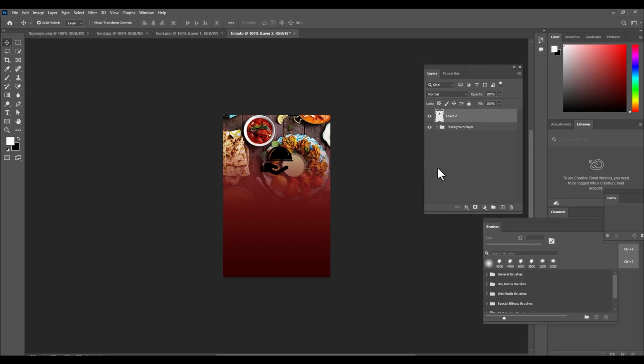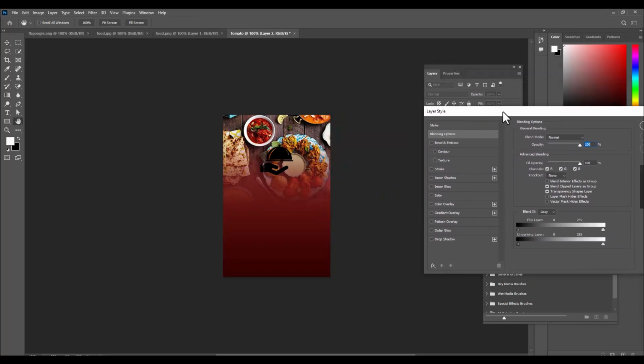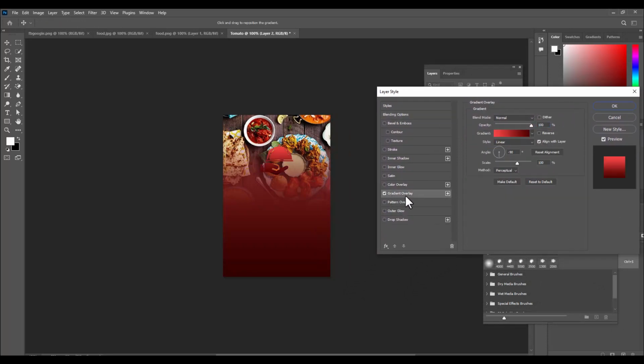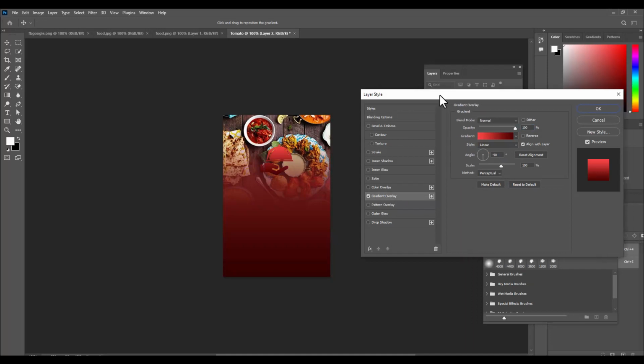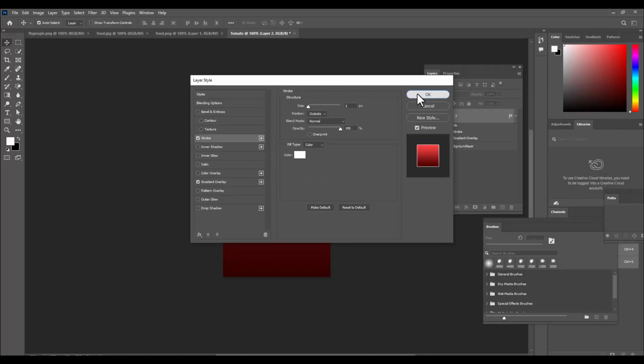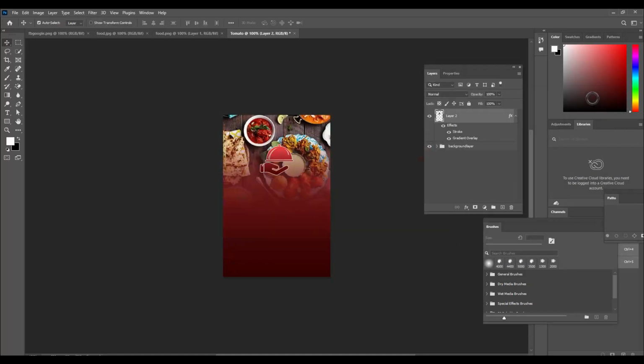We will also give a different color to this particular logo. Let's double click on the right side of the logo layer, and we will give it a different color. We can give the same red color, and we will also give some stroke to this. We will apply a white color to the stroke, reduce the size of the stroke, and change the position of the stroke to outside. Something like this, right? The next thing we'll do is rename the layer as logo.